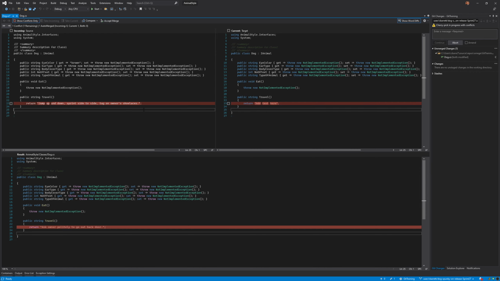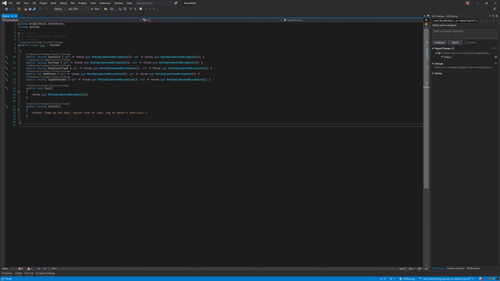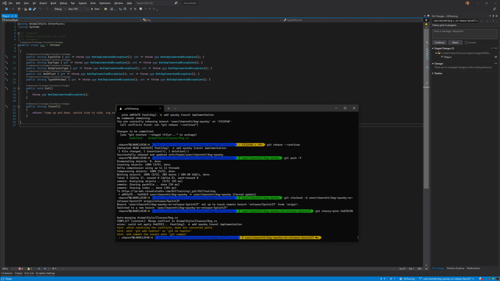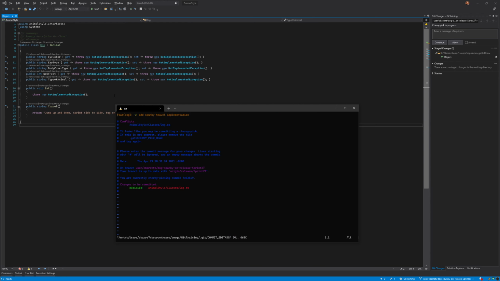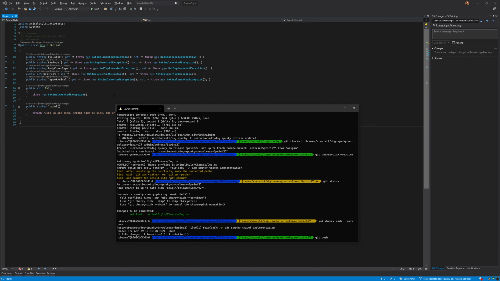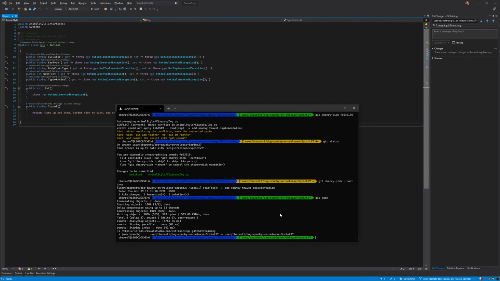You may not see this in the real world. This may just be because I was creating so many pull requests to play around with it. But obviously we want to take our Spunky implementation because that's what we're trying to cherry pick. I don't know why it showed that as a conflict, because this was written over top of the original add text here. But regardless, we'll go ahead and do that manual merge. Check the status, we're good there, so we'll go ahead and continue, and then we'll push this new branch.